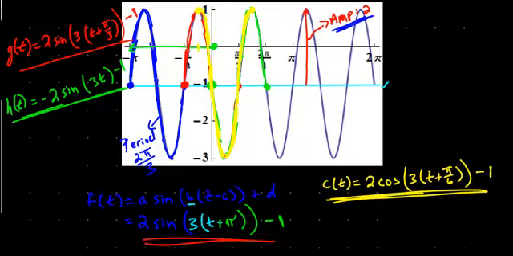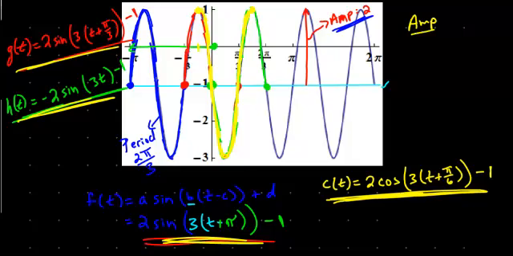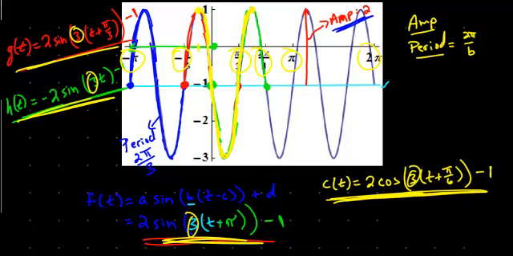So as you see, you can get many representations, and as I said earlier, it turns out there's infinitely many. But the key is looking at it, finding your amplitude. That's always easy. Finding your period. As long as the graph is marked appropriately, it's always pretty easy to find the period. And then use the fact that 2 pi over b equals the period to figure out what that b value is. Okay. And then we want to find the amplitude, find the period, find the phase shift, the horizontal shift.